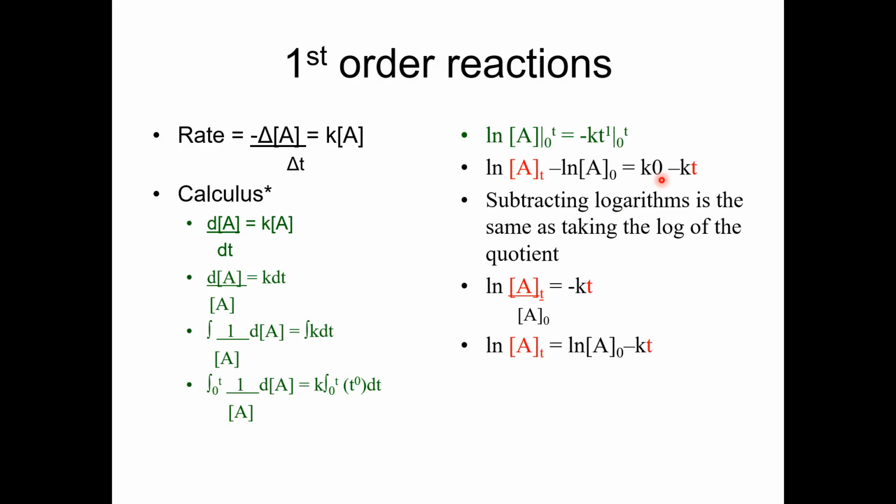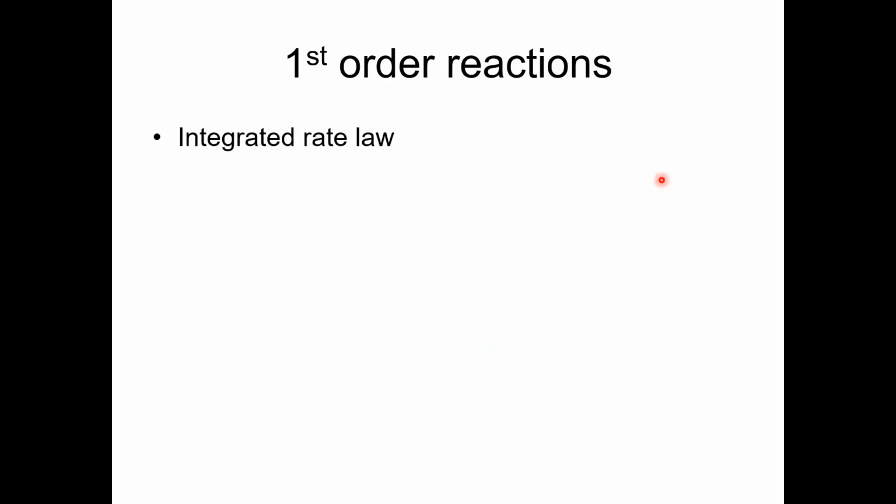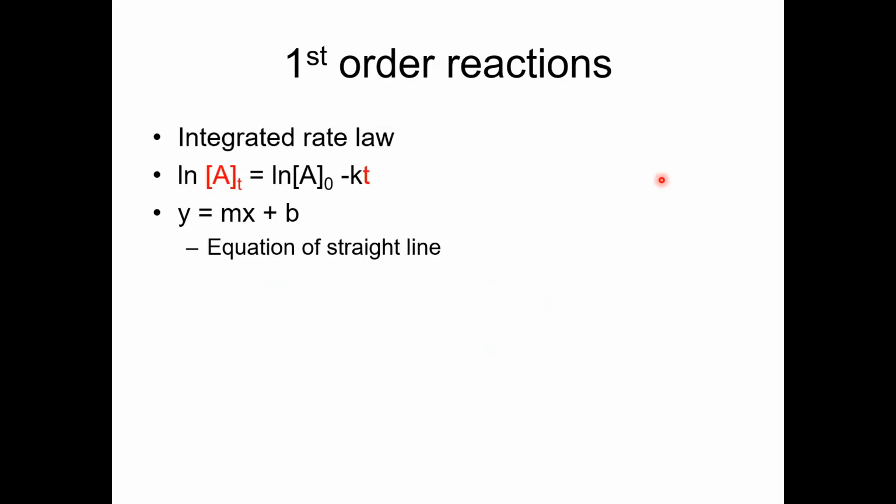So one way to write it is like this, the other way is to spread everything out. And the reason we like this last equation is that it sets us in that form of y equals mx plus b, which is what we looked at on Friday for determining how the graph is going to show us what's going on. So y equals mx plus b is the equation of a straight line. In this case, y is the natural log of the concentration at any given time. So here's our concentration, and here's the natural log. This whole thing is y, not just the concentration, the whole thing, the natural log. And then on this side, we've swapped these two terms.